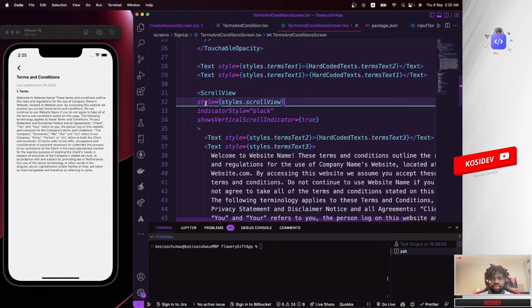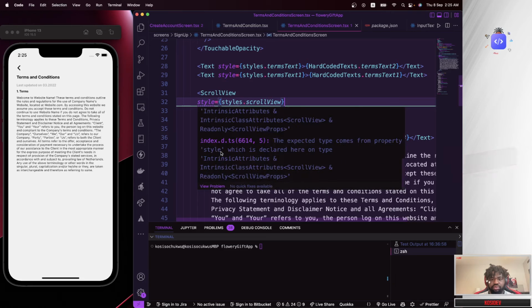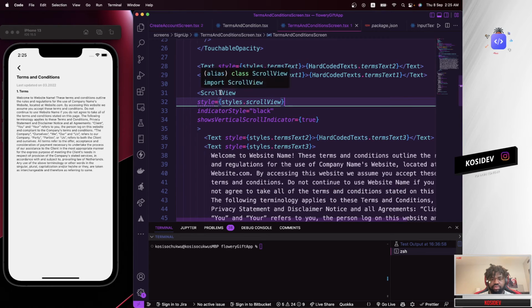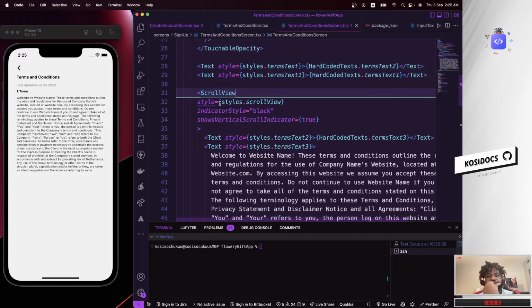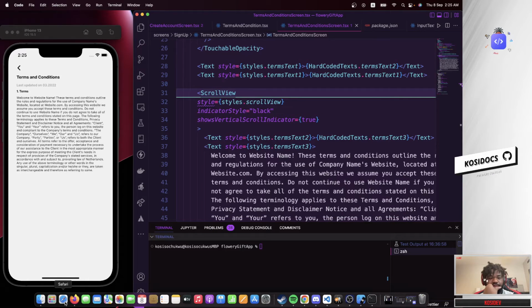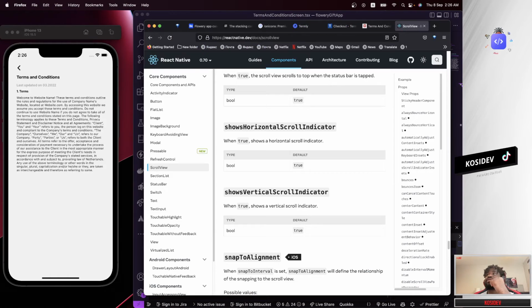Okay, there we go. It doesn't have a style property, so we can't style it because it doesn't have a style property. Okay, that's quite funny.